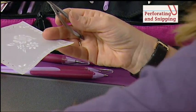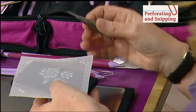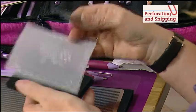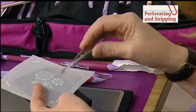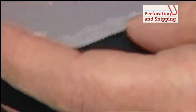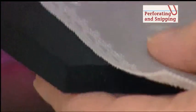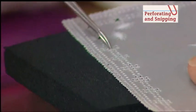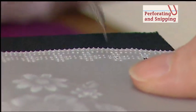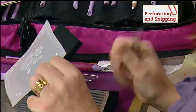And on my table, there we go. Also, I've got a little bit of a perforating mat there, because sometimes your fingers just aren't long enough, especially if you're going to then perhaps do crosses within the centre of your design. And that's the way to do the cross? That's how to do the cross. Oh, wow. And if you do struggle with your crosses, it's probably because you're either not turning your work, or perhaps you don't have your snips over your waste material. But that's the little crosses.